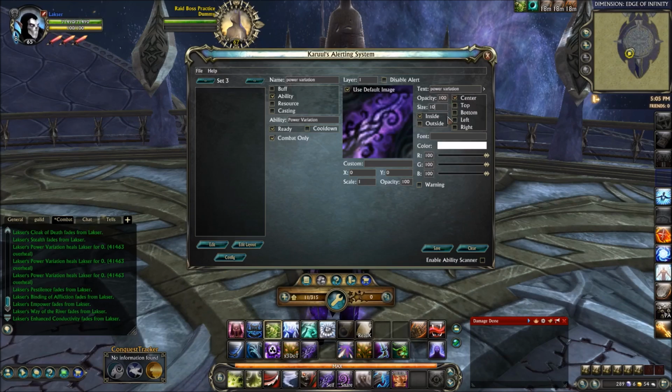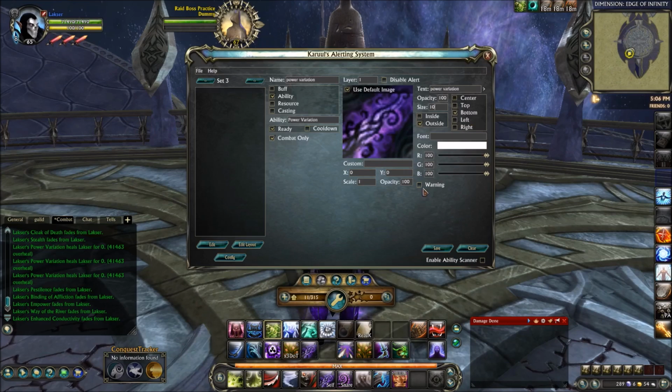For the position, for the two boxes that do position, right now it's set up to go inside and center. So inside and center, we want to change that. So we're going to do outside of the K-alert icon. And instead of doing top again, we're going to do bottom this time. So now it's going to show up down here. Now moving on down, we're not going to change font or color.